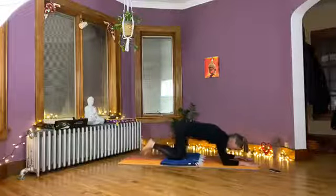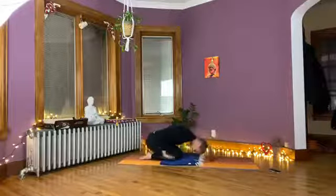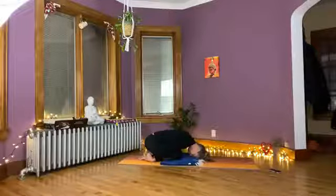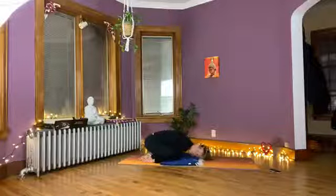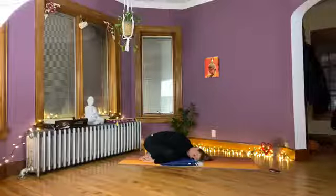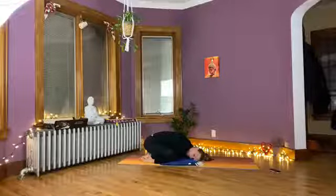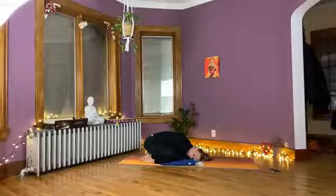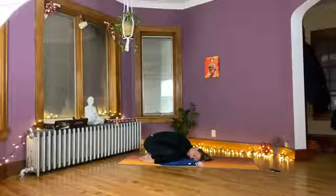And right knee comes down. Stretch back, child's pose. Arms can reach back behind you to rest them after that little tabletop workout. Just allow yourself to soften here. Breathe deeply into the back of your body.